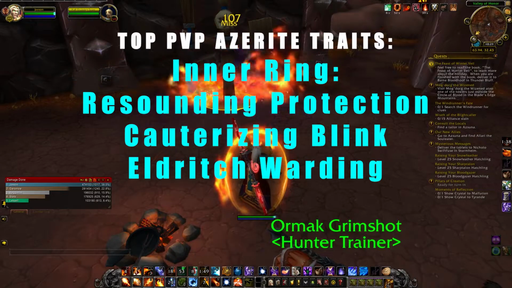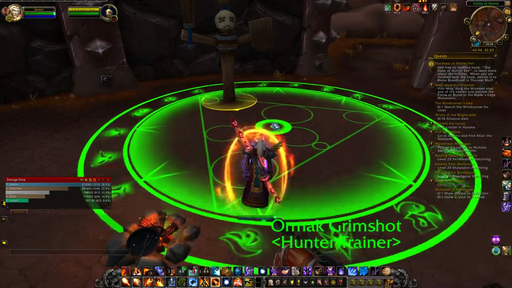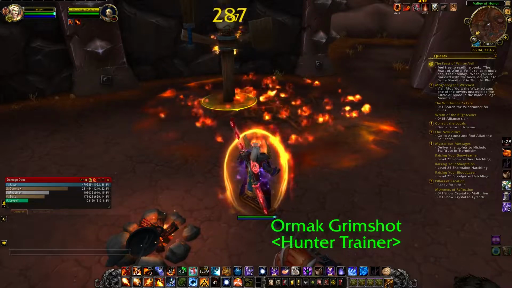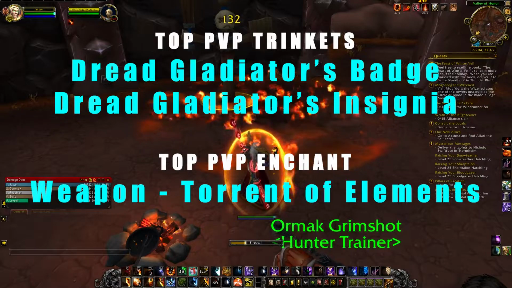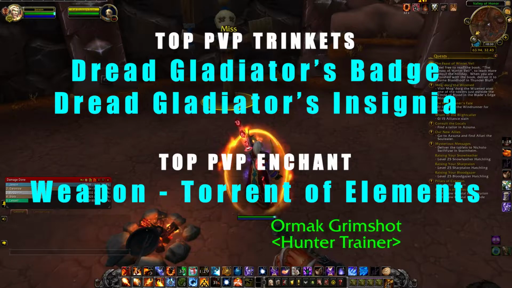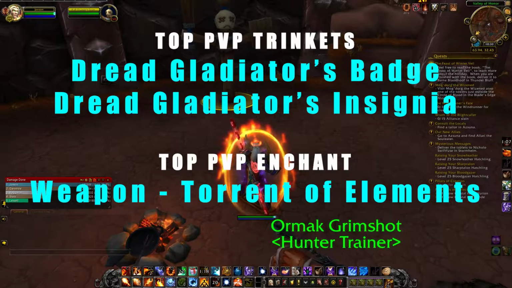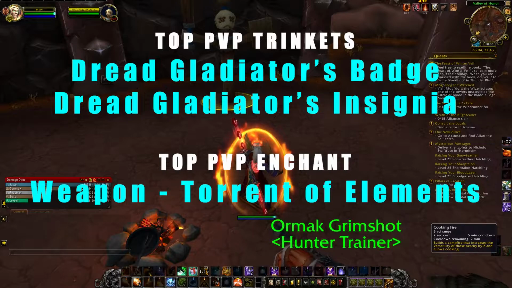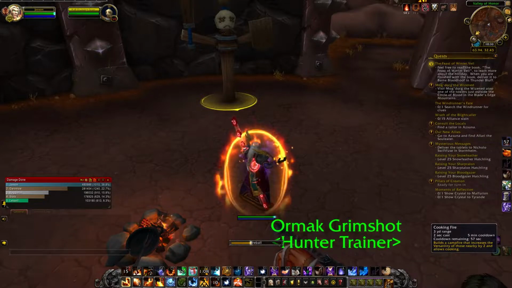Going with what gear we're going for, obviously most of the time we're just trying to stack as much mastery as possible. But what you'll notice in terms of items we're going for, we're looking for that Dread Gladiator's badge that gives you the major intellect stack. So tag that if you can. It lines up really well with a 2-minute cooldown with Combustion. Where we actually want to go after that though, if you can't get the Dread Gladiator's badge, go with the Dread Gladiator's insignia. Allow some spells and abilities to have a little bit more of a passive proc and give you that boost.